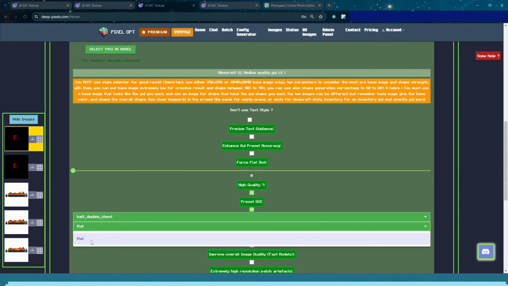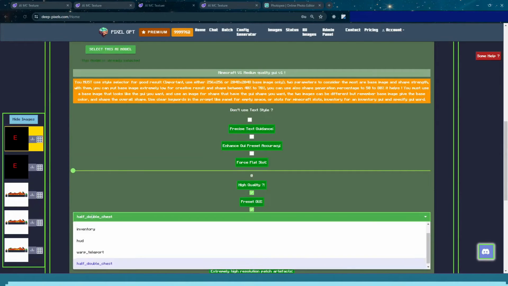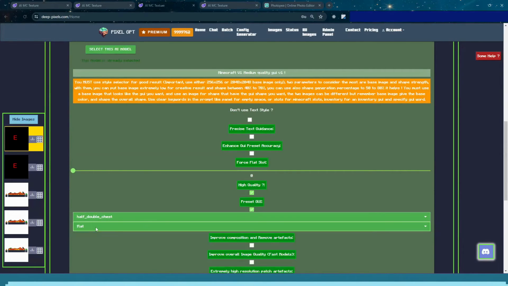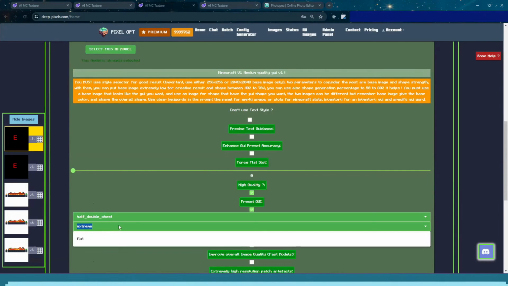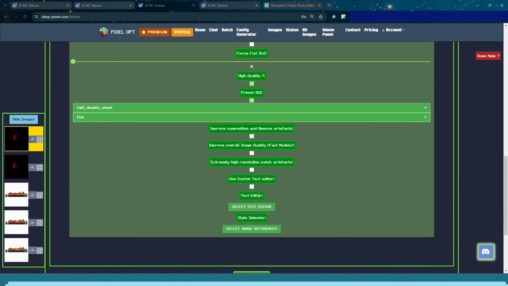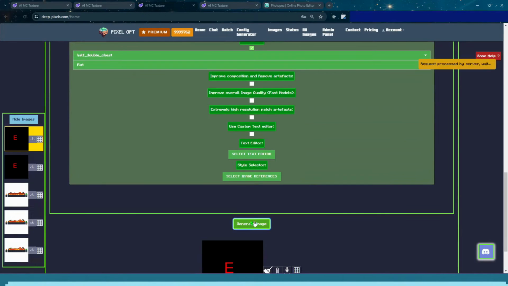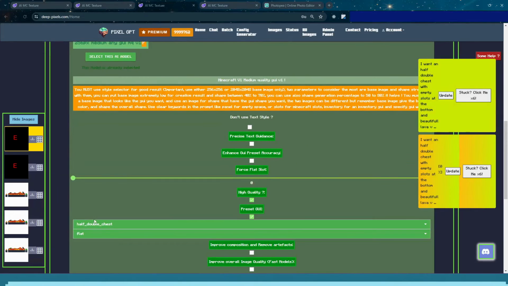One thing to make sure, it's a little bug: make sure it's selected flat here for half double chest. When you select extreme and then go to flat, it leaves the extreme selected. I think it's a bug. I'll add it to the to-do list, but right now you have to select flat. We see bugs when we use it. That's why it generated this error, because the template extreme doesn't exist for half. So flat.